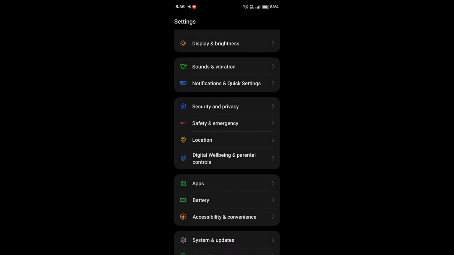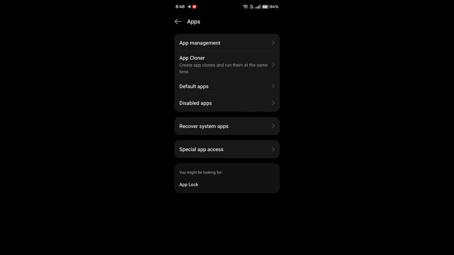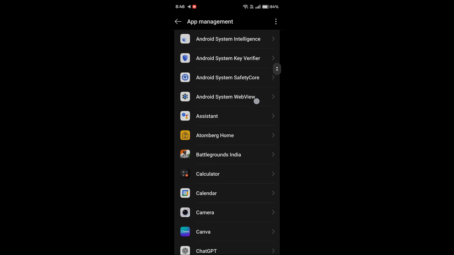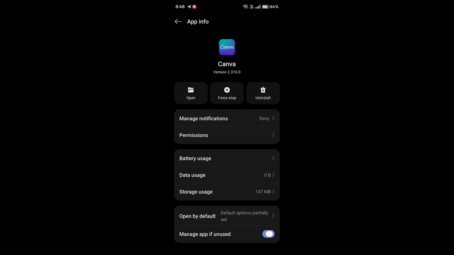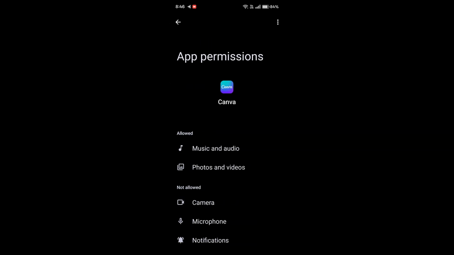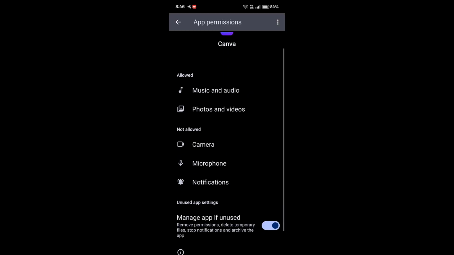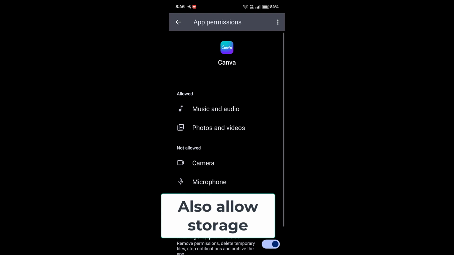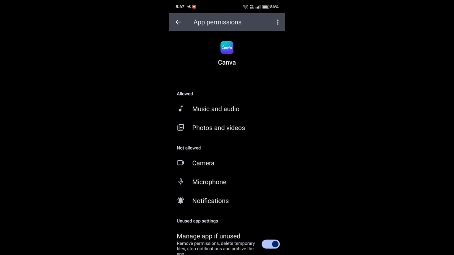Okay, here the apps. So find the app or app manager, whatever option you have in your phone, just go there and open the Canva app and allow the permission. So go to the permission and here allow the permission for video and photos, music and audio, microphone and notification. So these are must and should. Allow the full permission to Canva app. Because of the restriction of permission, sometimes Canva app not work properly. So okay, allow to all permission.